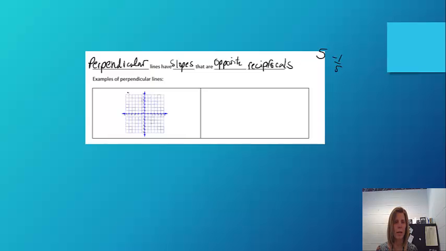So here are perpendicular lines. If I draw a line that goes this way, my perpendicular line is going to go this way. Notice that perpendicular lines cross at right angles, and that would be more of a geometric description and definition of it, but we will in algebra be comparing their slopes. So you'll notice the slope of this one probably is maybe negative 1, and notice the slope of this line, if it's perpendicular, it's going the other way, so it would have a slope of 1. Okay, if I were to write two equations, I'm just going to write the two equations and then show you why that is.